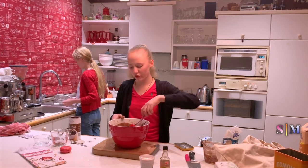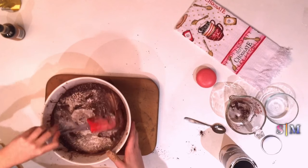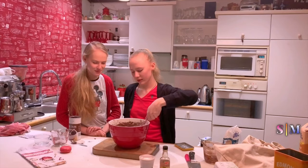So what you do is you fold with the spatula. You fold this around. I just want to mix it, please.